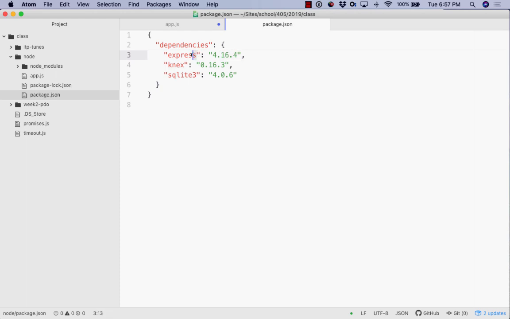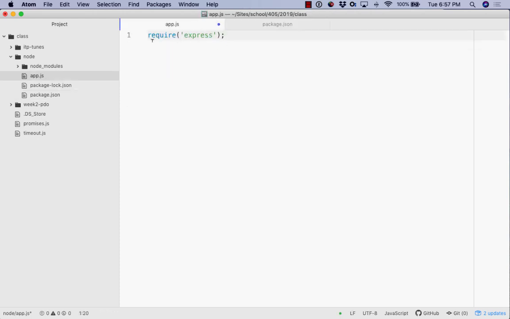I'm requiring this, and this actually gives me back a function, I'll just call it express. So we'll save it to a variable.